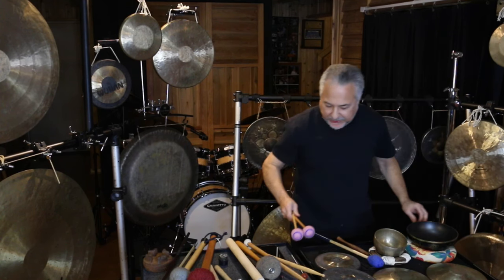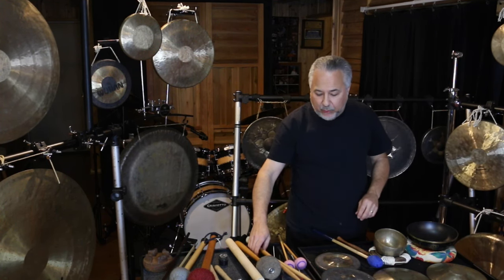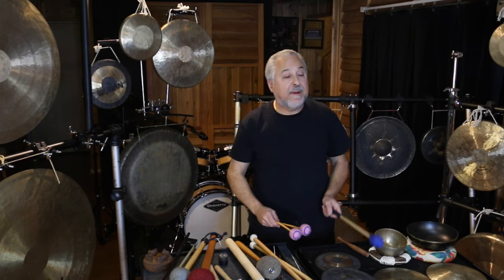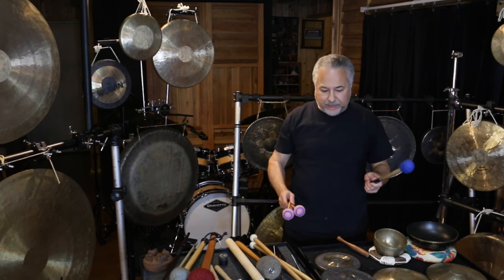Never going to kill all this ring. So that's what I recommend using. All right. Now, when you roll on a gong, there's lots of ways to do it. So these mallets work great. These blue gong mallets. Unfortunately, mine are at the opera right now.